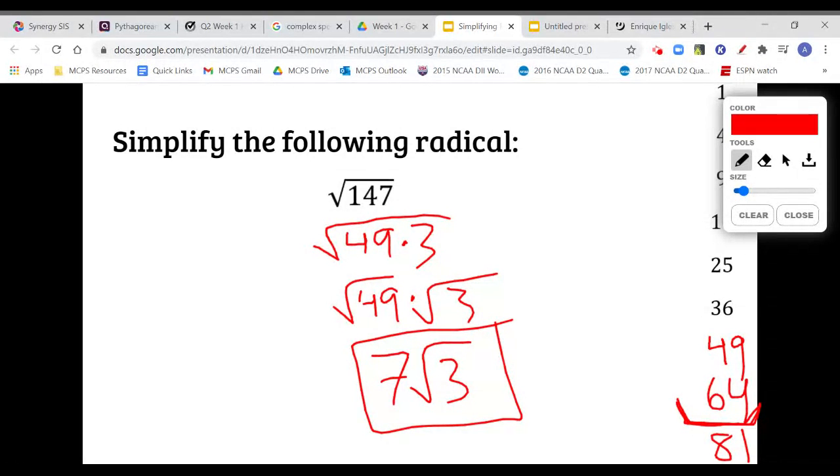Now, with that being said, we've gone through several of these examples, so hopefully you're feeling much more solid on this concept now. If you still need help, you are always free to let me know. But again, this is a concept that you will be using in the future beyond just the topic we're doing right now. So please make sure if you don't know how to do this, you do act on that and make sure you either reach out to me as your teacher or reach out to someone else and find some resources in order to help you.